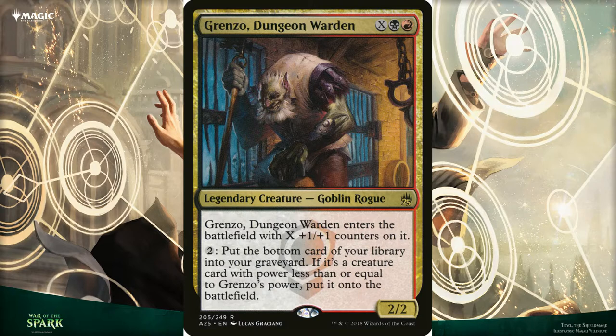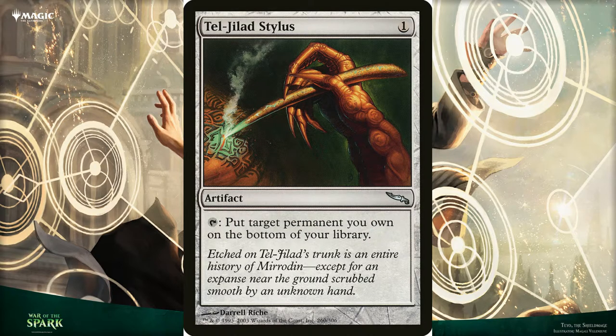I don't remember the actual name of it, but it's called something like Tal'Jalad Silas. I actually think it's called, where you just tap it and then put a target card from your hand onto the bottom of your library. Something like that seems kind of innocuous in real life because you're like, okay, I put it on my library, I never see it again, what's the point of that?